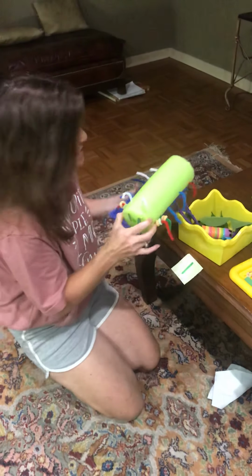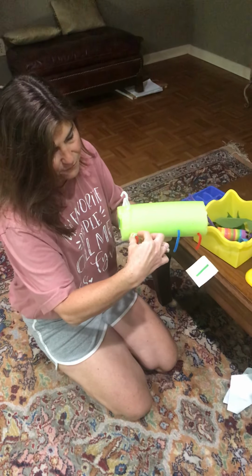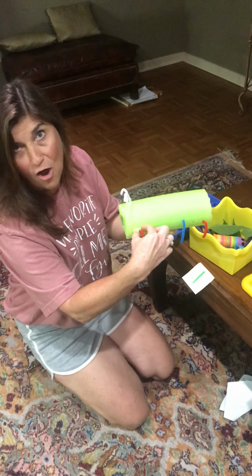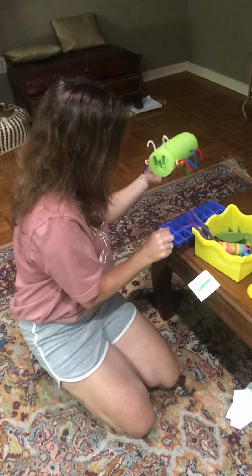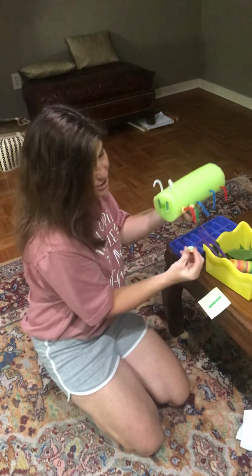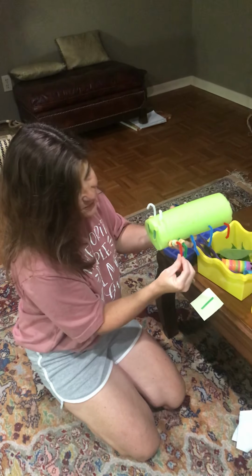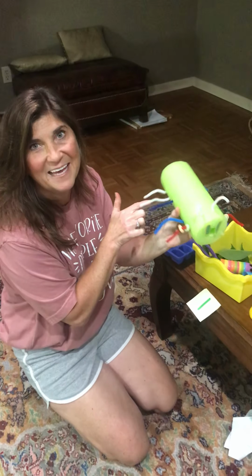Miss Lynn didn't have any beads today, so I was using Fruit Loops. And you can use anything that'll fit on the pipe cleaners. So I'm gonna have to take these off, and put them in here. Now I'm gonna show you how to put one on. There's actually two together. That might work better to hold it. Push, push. And pull. Good job. So you can fill up all the little caterpillar's legs.